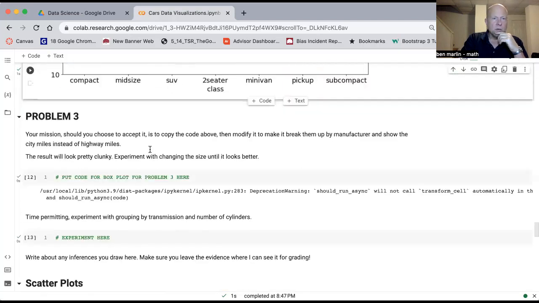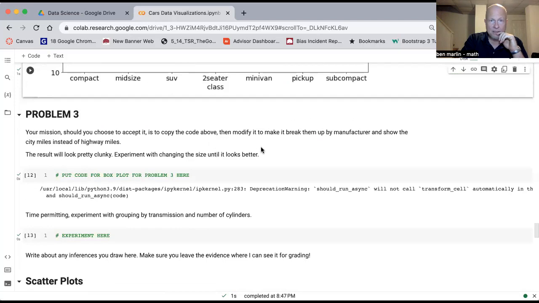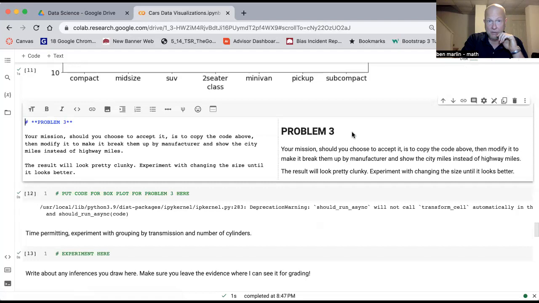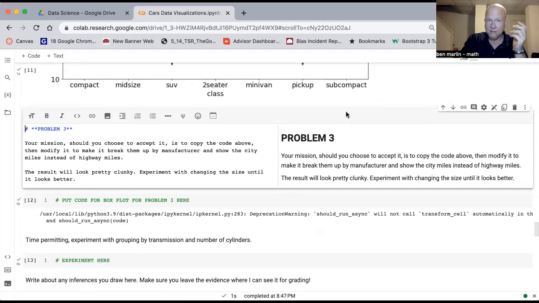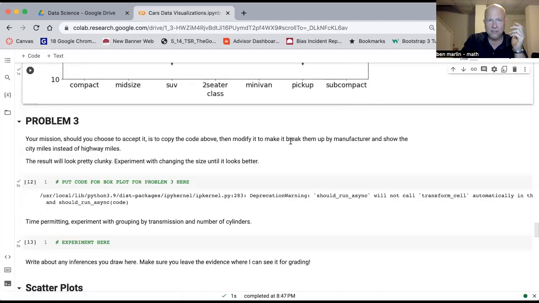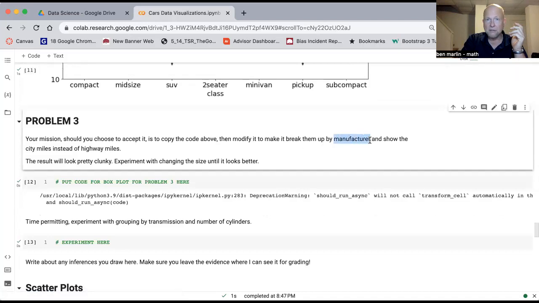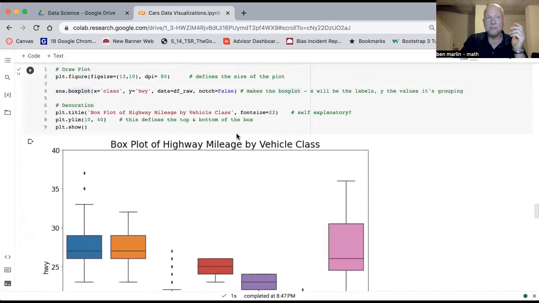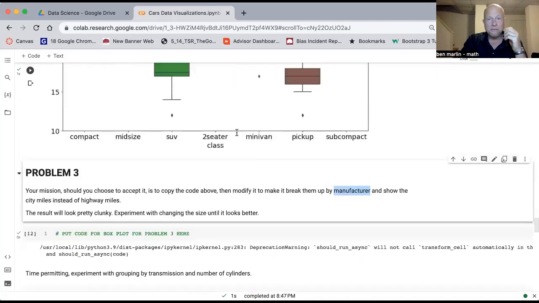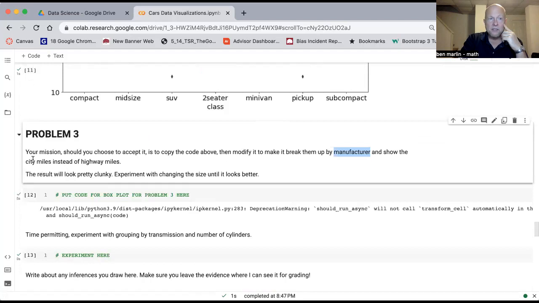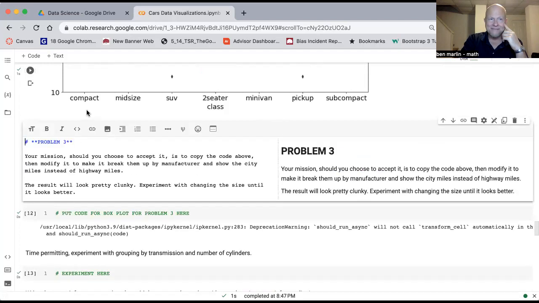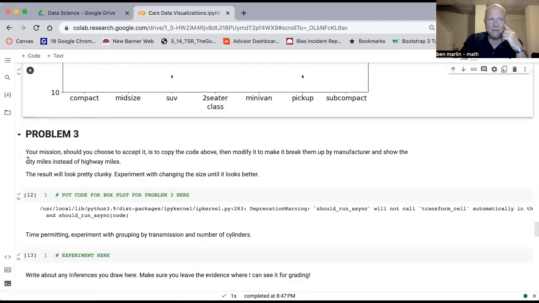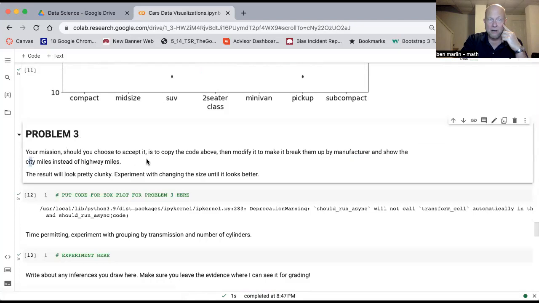All right, so your problem is to break them up by manufacturer rather than by class. So all the places where it says class, change it to saying manufacturer. And show city miles instead of doing highway miles.